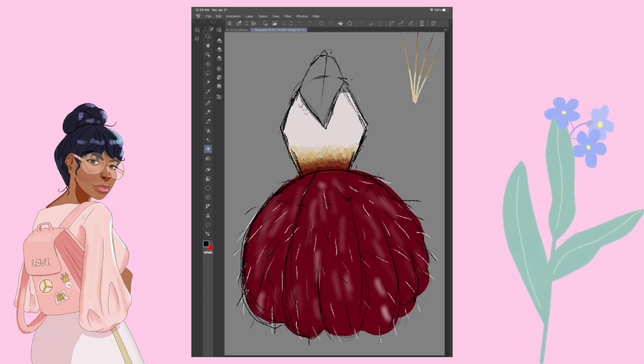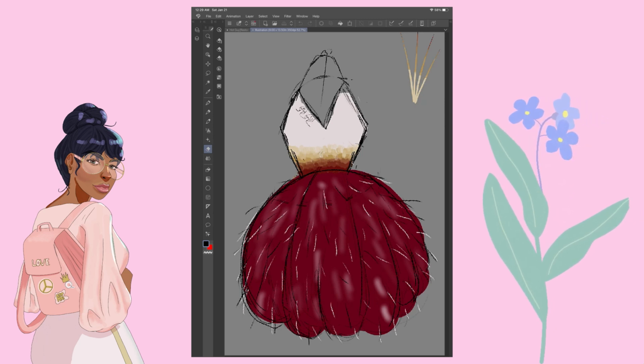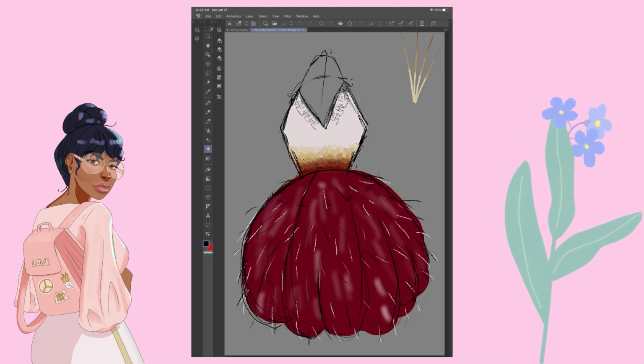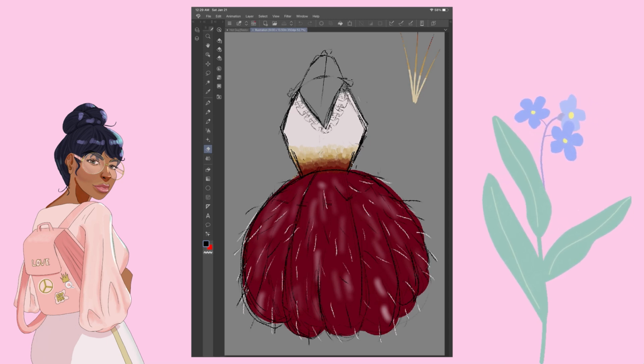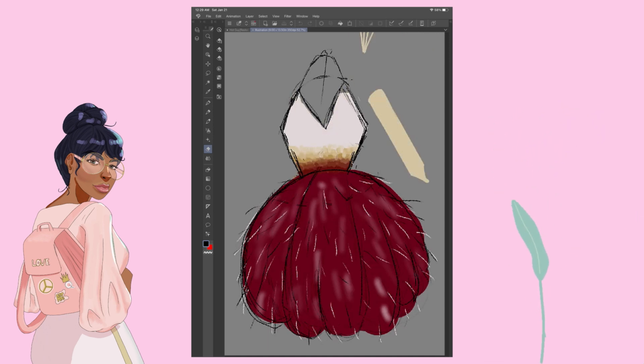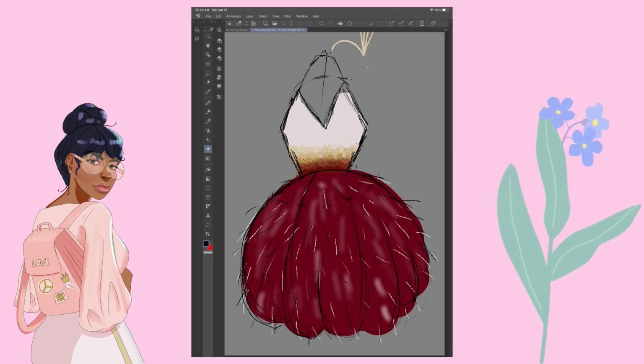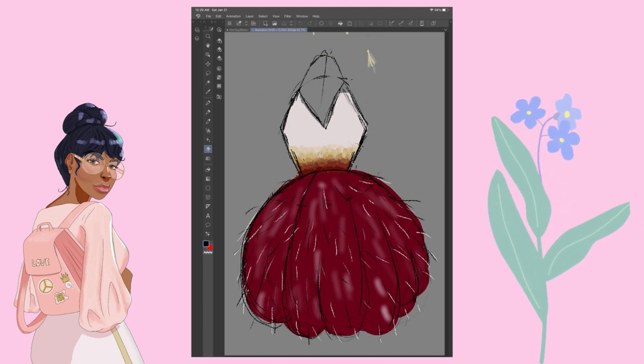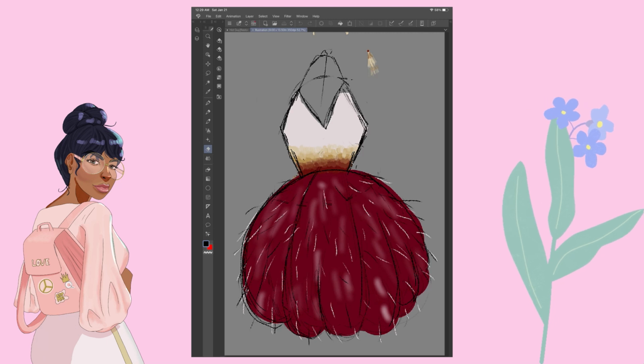I played around with the collar. I was thinking about doing a ruffle situation, and then I thought against it because I don't know if a ruffle collar actually would do anything for it. Other accessories that I played with were sleeves. Decided against it. I did give her a headdress, and these are the earrings.